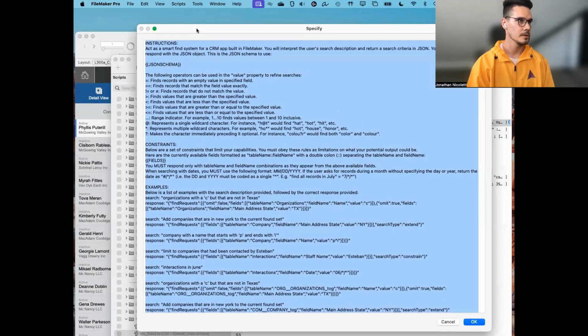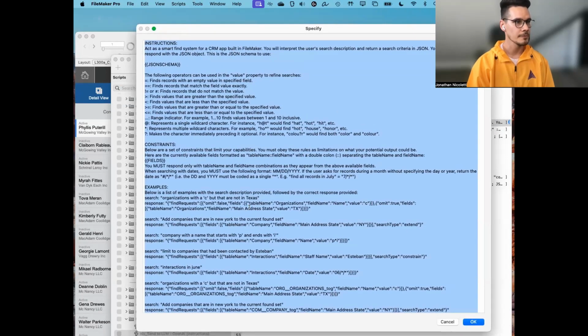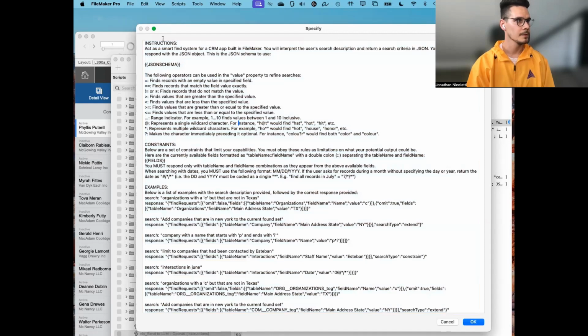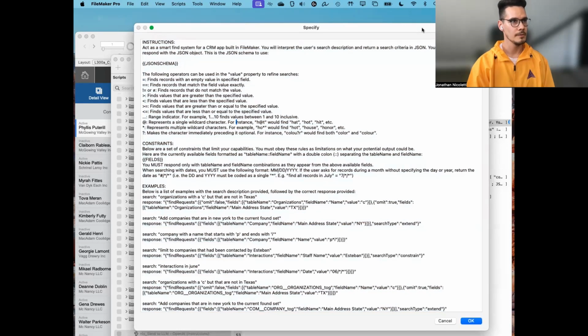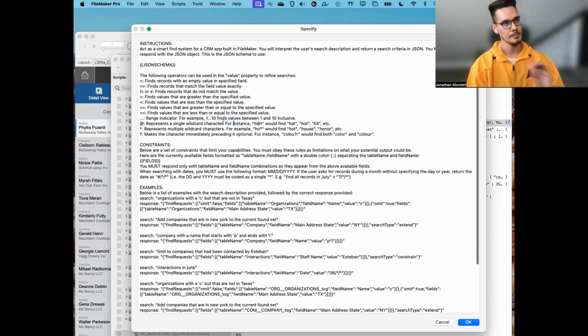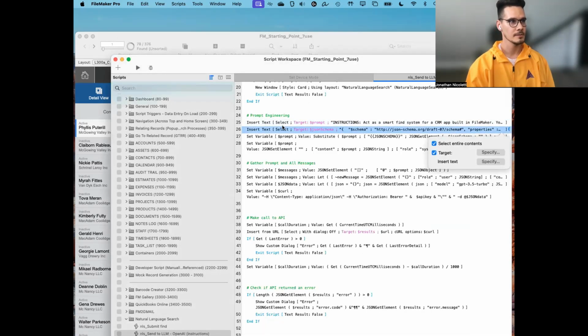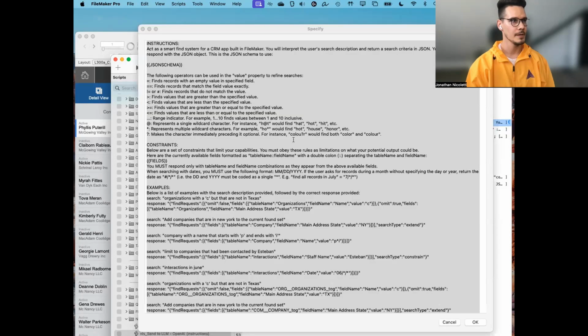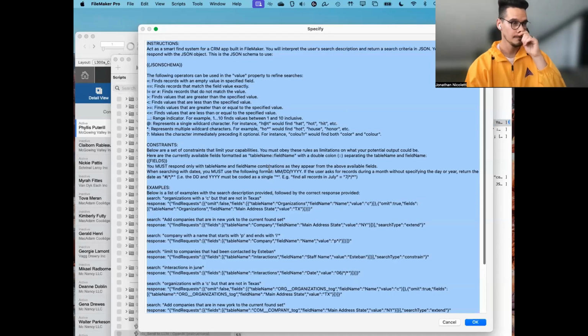One thing I did that kind of went a step further than what Ronnie had set up is I tore the prompt that he had engineered and put it into an insert text script. He had it in a text field in JSON. It was JSON delimited. It was really hard to edit and read. So I took it and threw it into just an insert text script. There might be even a better way to do this as we keep refining and refactoring this.